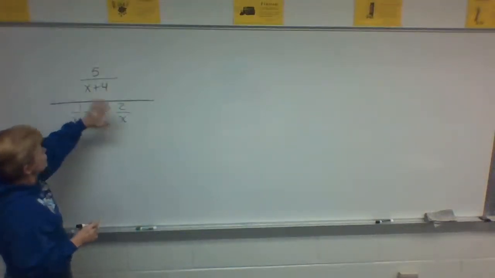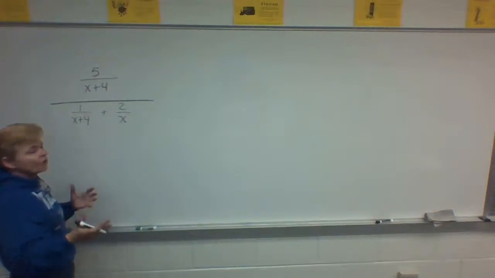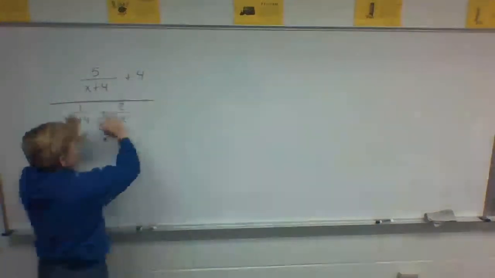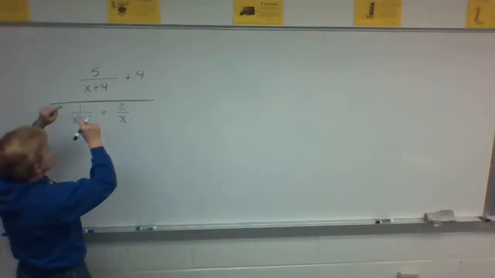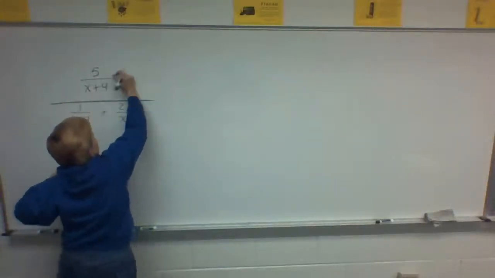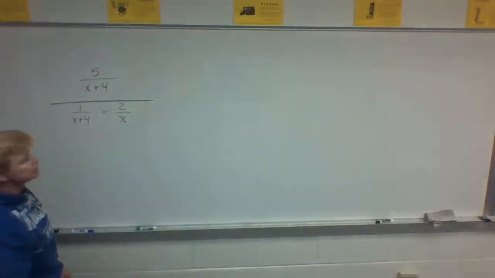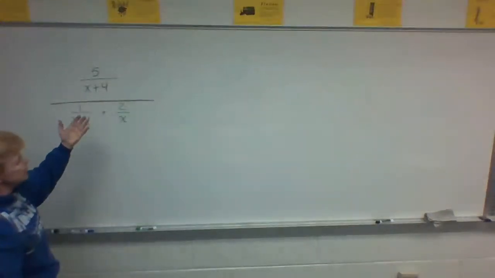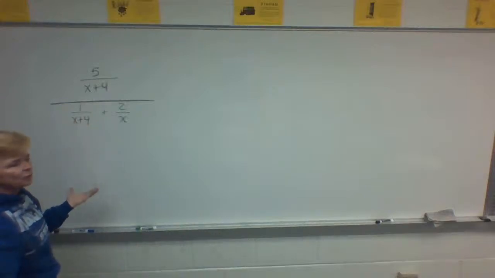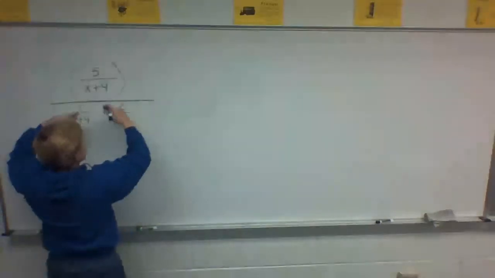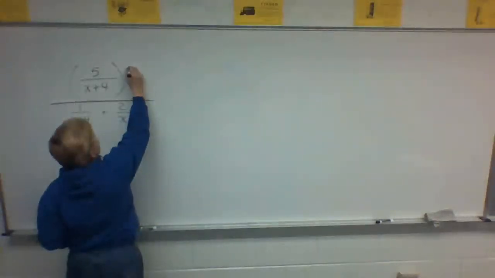What you do when you have a complex fraction is take all of the denominators. Now, not every one will have a denominator. This could have been plus 4 here. Still a complex fraction. Of the fractions that are in the complex fraction, find the common denominator. Can you all see that the common denominator is x times x plus 4? Then multiply the numerator and denominator by that common denominator. Now watch how I write it.